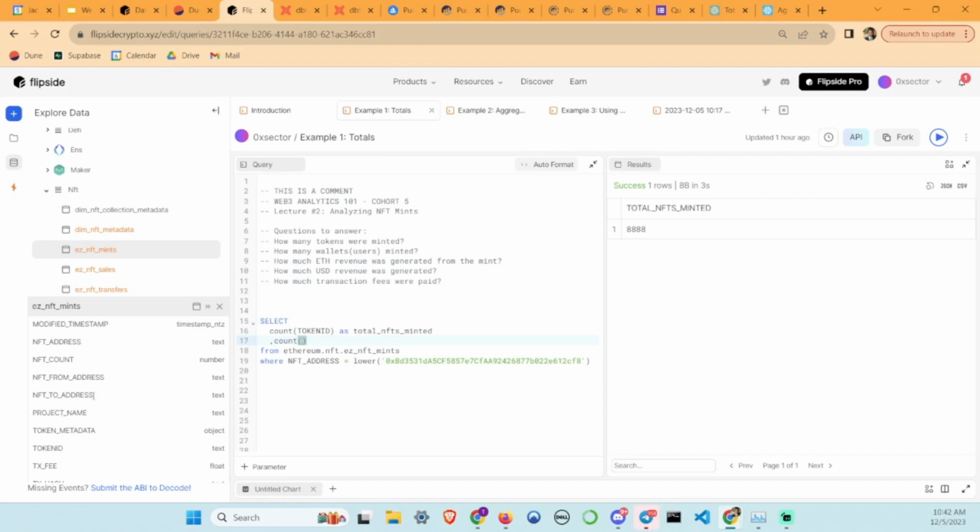For the sake of time, I'll inform you that it's NFT to address. This is the to address that the minted NFT got sent to. So if we do that as total minters, I'm going to run this and we'll see what it does.